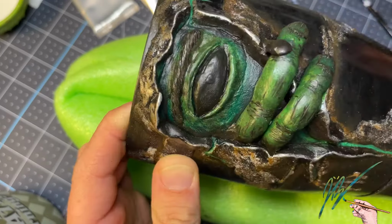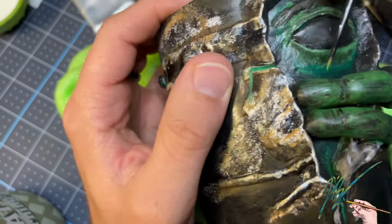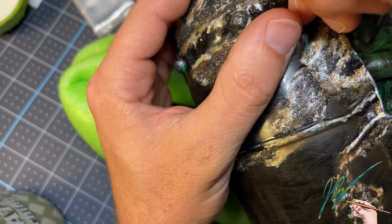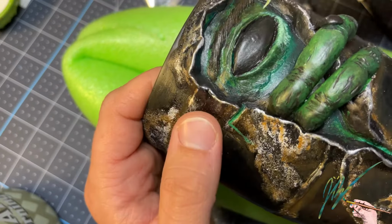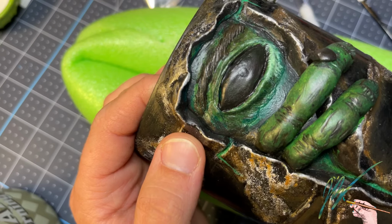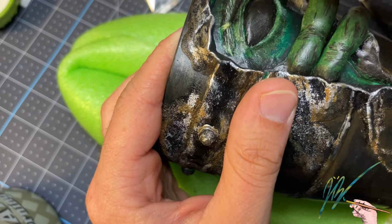And I feel like if I hand painted a pupil or a slit or something like that in there, it would make it look too much like a zombie or like a demon or something like that. I don't want that. So I just went with a standard black eye, and then I'm going to apply some light highlights and then go over a little bit more with some dark details, and then this portion of the tumbler will be almost complete.